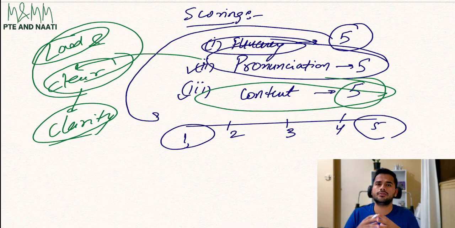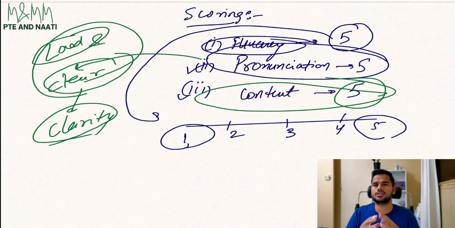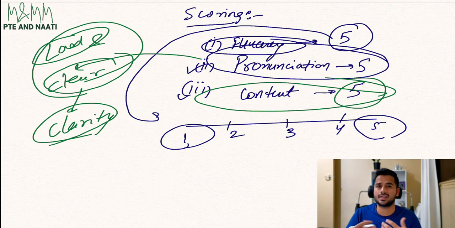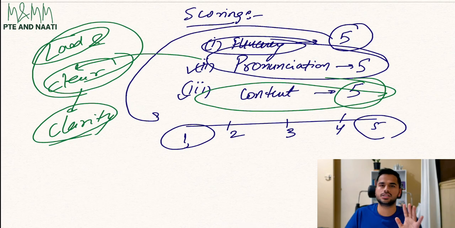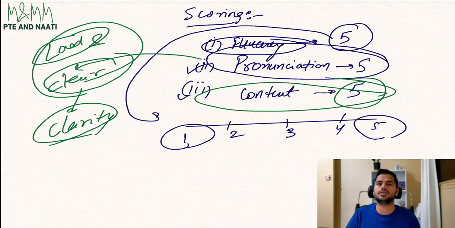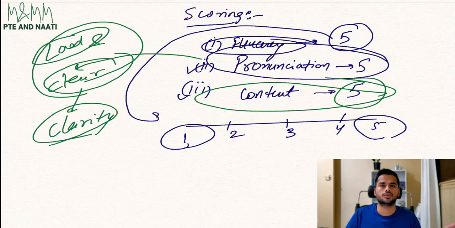One important thing: what if you make a mistake while speaking a paragraph? If you make a mistake, the damage is already done — there's no chance to correct it. You can't say sorry or ask to correct yourself. Nothing like that works in the PTE exam. The simple thumb rule is: you make a mistake, you ignore the mistake, and you move on. There is no coming back. If you stop and try to correct yourself, you're just extending the damage further — it will not help increase your marks.